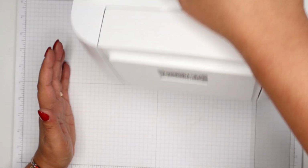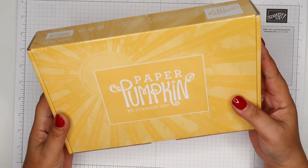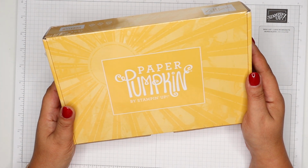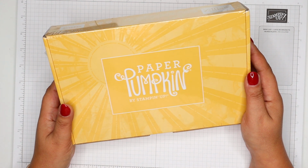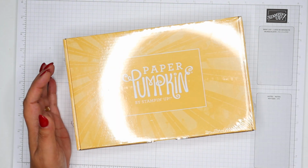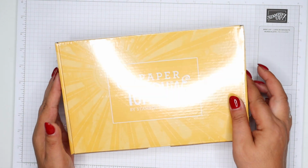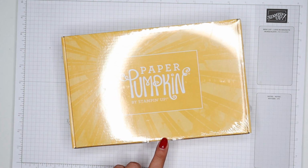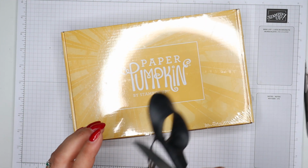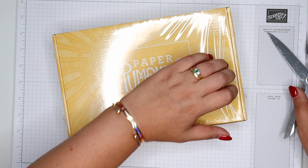Available in September. Okay, I've got that, but also my paper pumpkin has just arrived. For those of you in North America, you get paper pumpkin on a monthly basis. For those of us in Europe, the UK and the South Pacific, it's a one-off for us. This was June's paper pumpkin, I think, for North America. And it's a one-off for us.